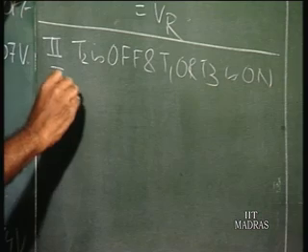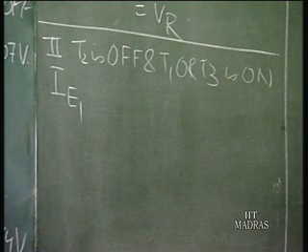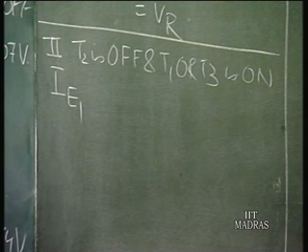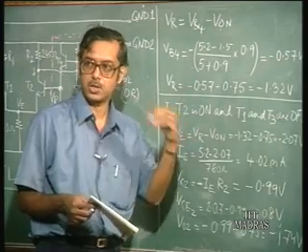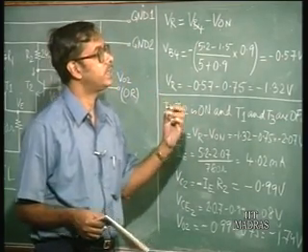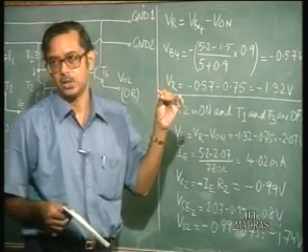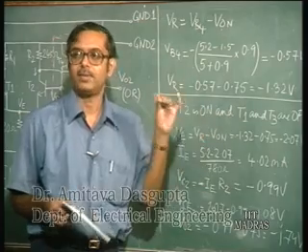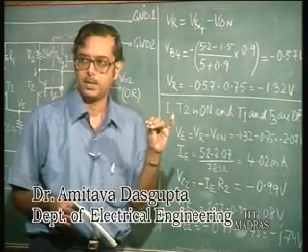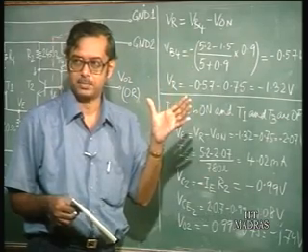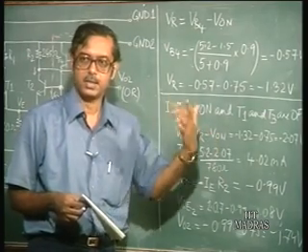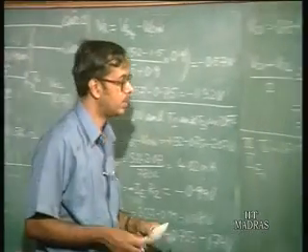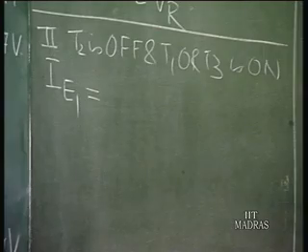IE1, say T1 is on, so IE1 will be equal to, what does T1 is on mean? It means that the input voltage at the base of T1 is equal to the input corresponding to logic high, and we have seen that the voltage corresponding to logic high is minus 0.9 volts. So, let us assume that at the input you have minus 0.9 volts. The logic levels, the voltage levels here, are minus 0.9 and minus 1.74 volts. Minus 0.9 is logic high, minus 1.74 is logic low.